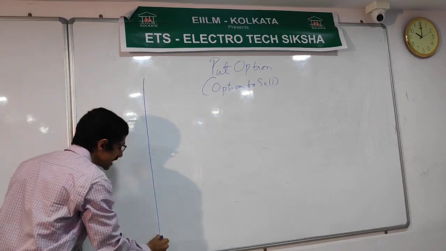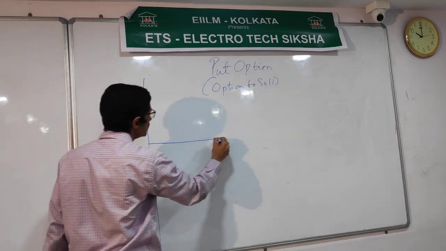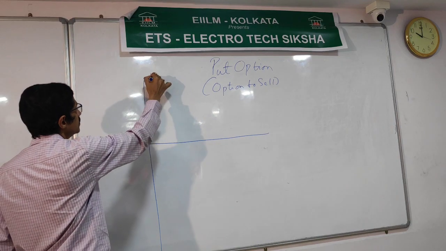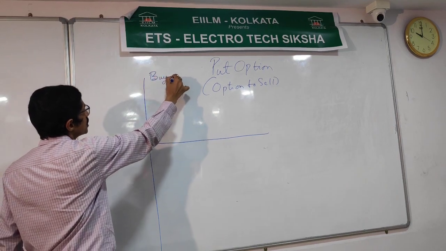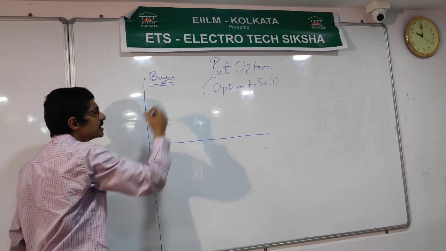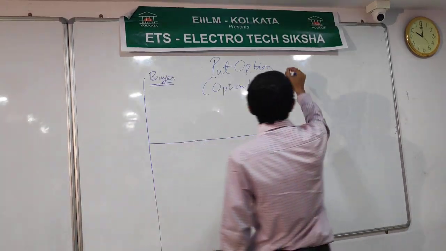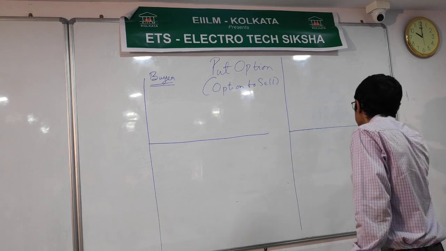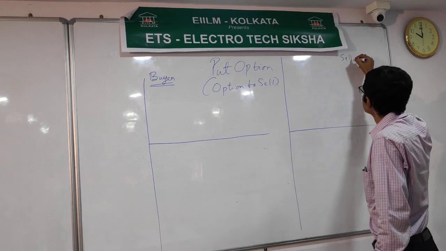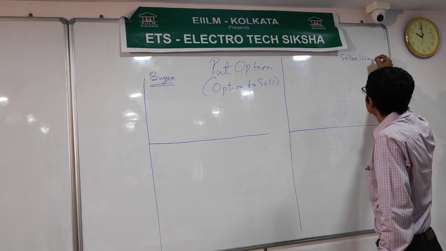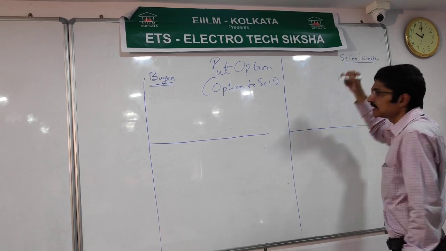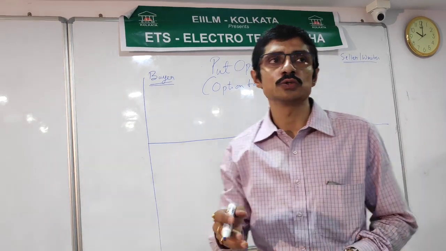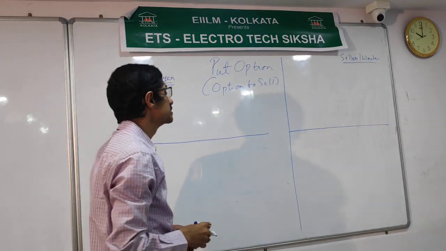So like the previous diagram, on the left hand side I am drawing the payoff profile of the put option buyer, who is buying the option by giving the premium to the seller or the writer. And on the right hand side of the board I am drawing the diagram of the seller or the writer of the put option. So again, let us take up an example that the spot price of the rupee dollar, as we are now seeing in the market, is rupees 75.